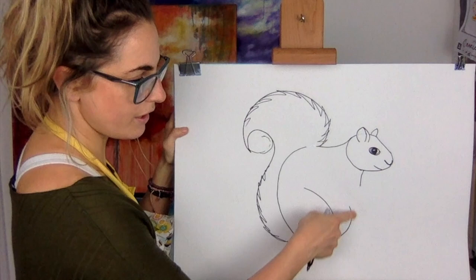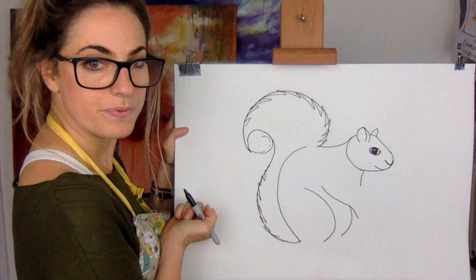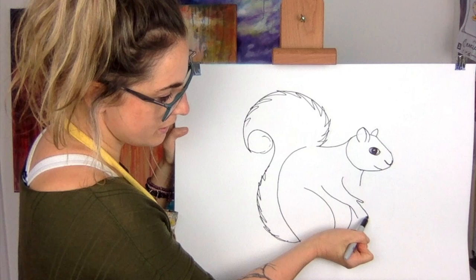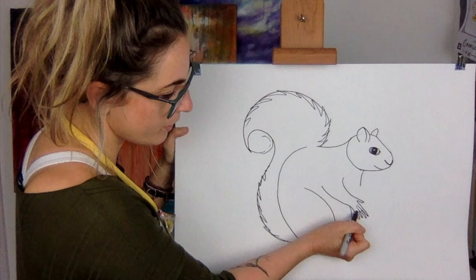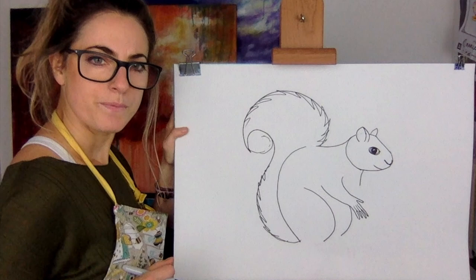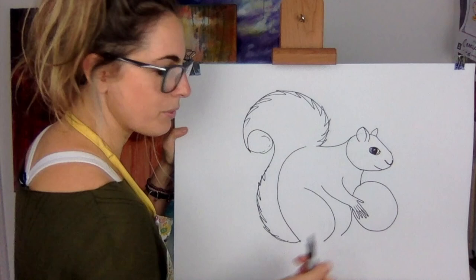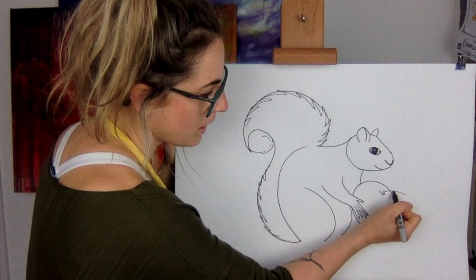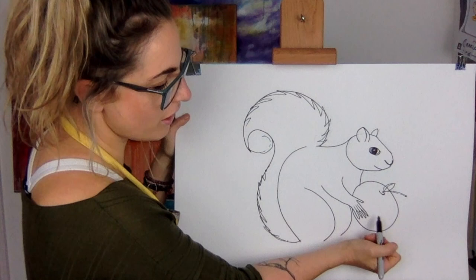Touch here where his hand's going to go. Then next to that you're going to go — then do his little fingers. If that's really hard, don't worry, because it doesn't matter. He's probably got longer fingers as well. Just think a little arm — it doesn't matter how you do it, because when you color in it'll look cool. Then where there's a gap, put in his hand. I kind of think it could be an apple — I'm going to do an apple.